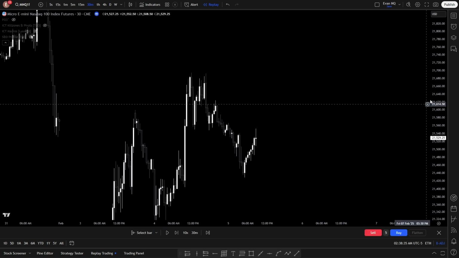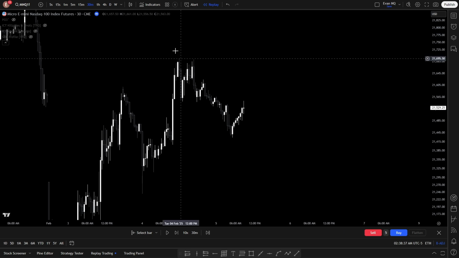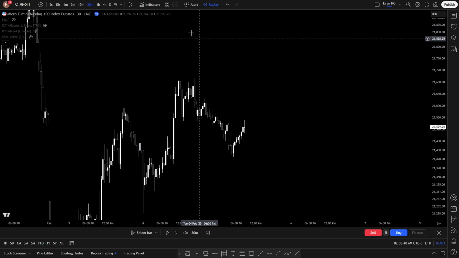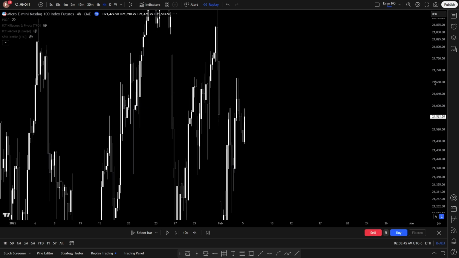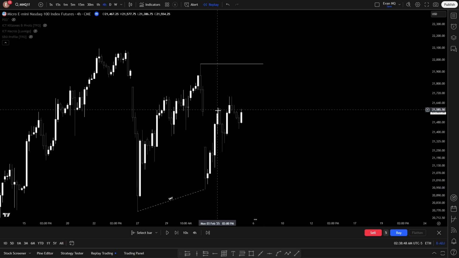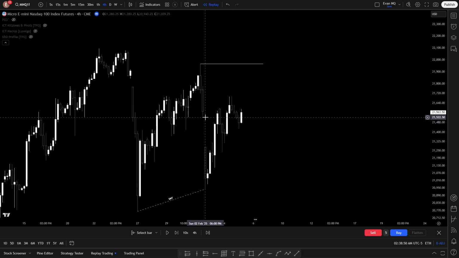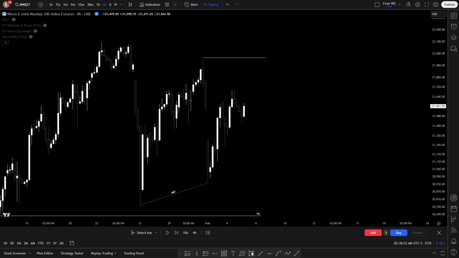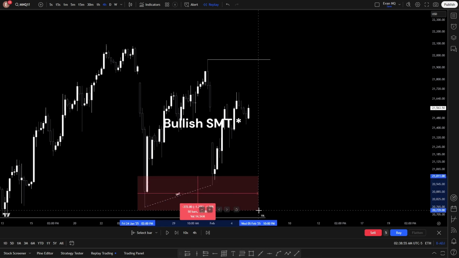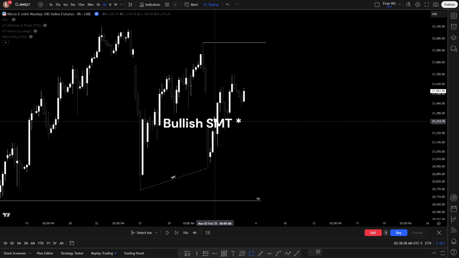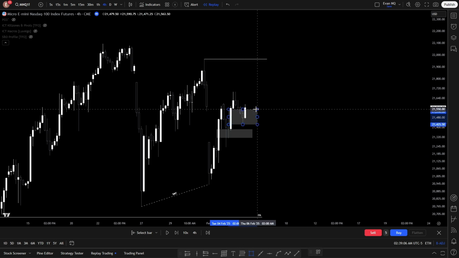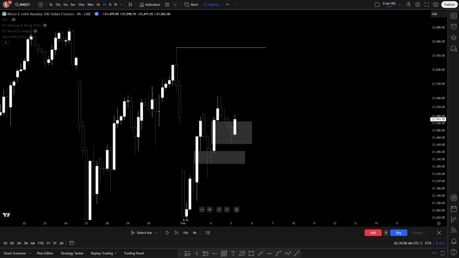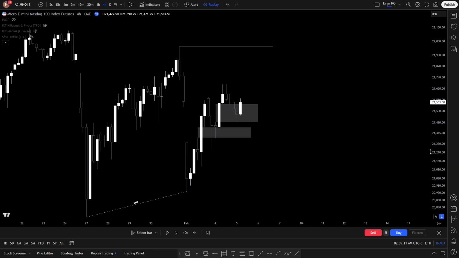Let's see, going to 8:30. So right here, this is about New York Open, and zooming out to the higher time frame, the 4 hour, for bias. Right, we already filled this new week opening gap. We're continuing to hold this bearish SMT right here, and we're respecting bullish order flow, right? We displaced up again, and now on the 4 hour time frame, we're respecting this 4 hour rally gap as well, right?